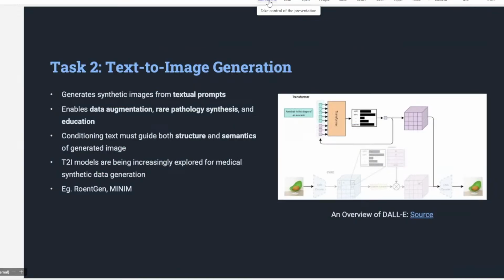Task two is one step of complexity above it, where you have to generate an image from a medical description. Or speaking purely in a computer vision sense, you pass it a natural language prompt and it learns to generate images. This is typically done using a latent diffusion model. The text prompt is first encoded into a latent representation using a transformer, and then a diffusion model reconstructs it as an image. On the right side, you can see another groundbreaking work, which is called DALL-E.